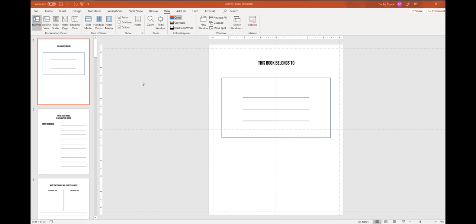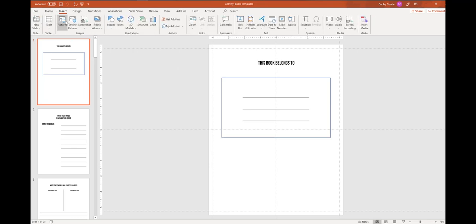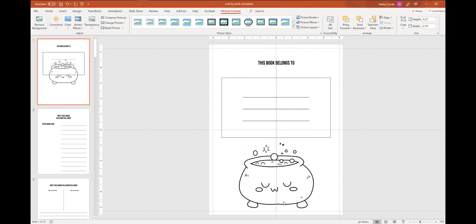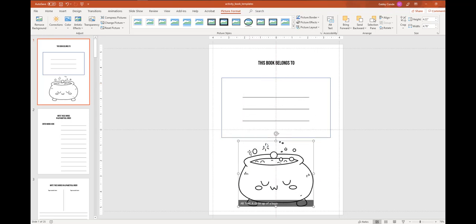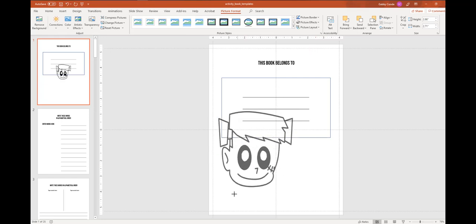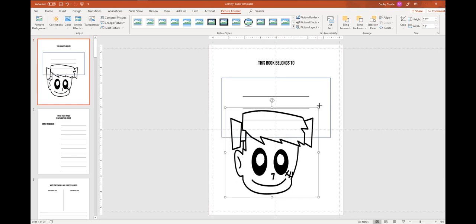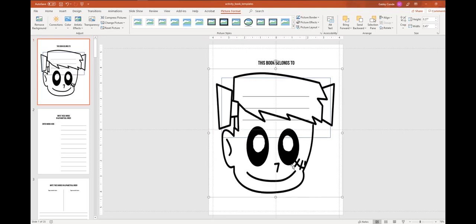And it's pretty simple. You can do it one of two ways. You can go to insert, pictures, and then find the pictures on your hard drive and insert them that way, or you can click and drag and insert them that way. So you can really create a lot of different things with this. I actually made little monster heads like this one with Frankenstein, and in the upsell of this product where I created done for you activity books, I created this page to look like this.